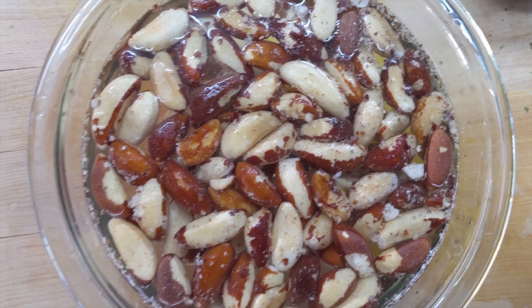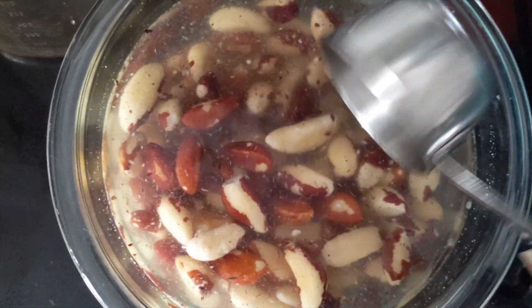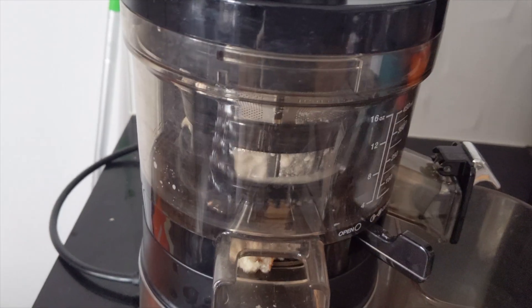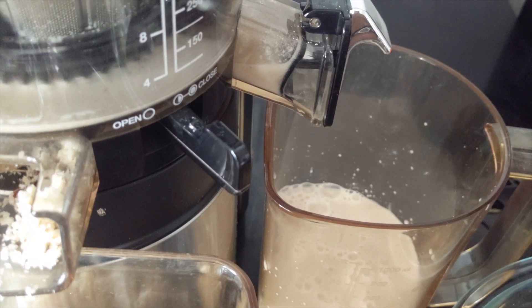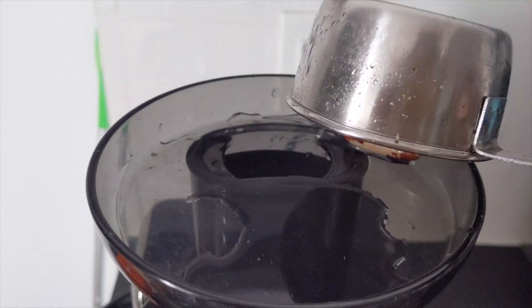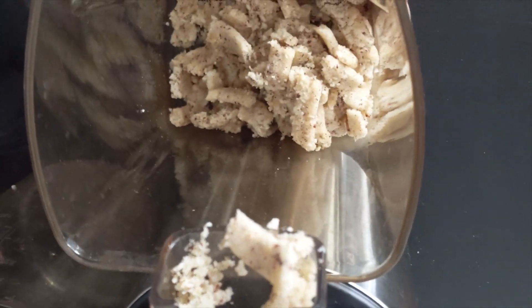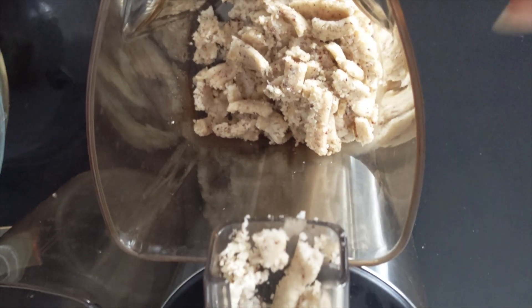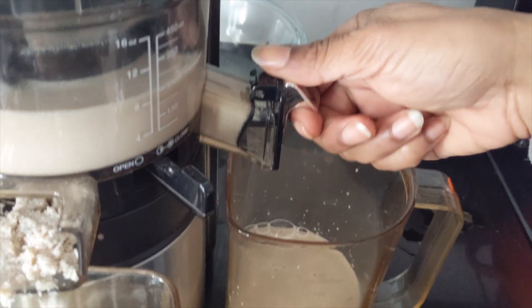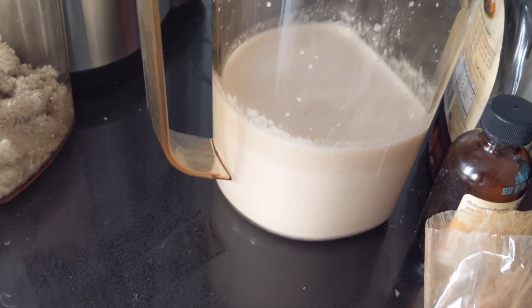I'm so excited — this is my favorite milk. It's morning and the Brazil nuts have been soaking for about 12 hours, so I'm just gonna go ahead and juice them. Usually I use the larger filter for juicing, which has larger holes for things like seeded fruits such as kiwi, but I'm gonna try the smaller one so it can filter more juice through. I usually run the pulp through once, and then I'll use the rest to make cheese. Let me know if you want to see the video on how I use this pulp to make some really yummy cheese. Since I'm using this Brazil nut milk mainly for smoothies, I'm not going to filter it with a nut milk bag.